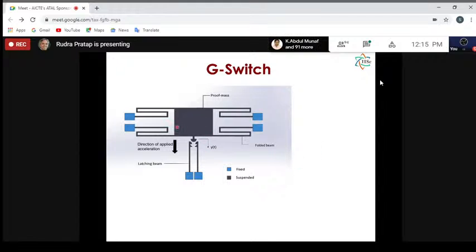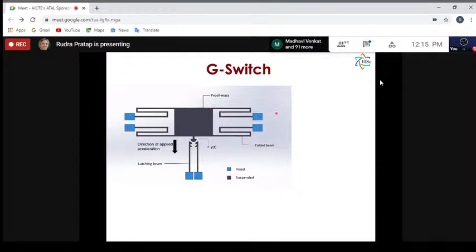Similarly, the G switch that I showed you, that has a meandering beam like this, so that you can provide enough flexure, right? This is like a spring which has low stiffness so that this can move, right? So if you want to make stiffness lower, then you want to increase the length of the beam. But if you just go linearly, if you increase it like this, then it is usually very hard to fabricate such structures and have reliability that they will hold good.